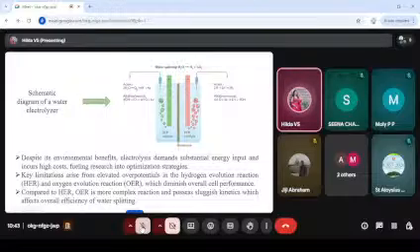Despite its environmental benefits, electrolysis demands substantial energy input and also incurs high cost, which fuels research into optimization strategies. The key limitations arise from the increased overpotentials of hydrogen evolution reaction and oxygen evolution reaction, which diminish overall cell performance. Compared to hydrogen evolution reaction, oxygen evolution reaction is more complex and possesses very sluggish kinetics, which affects the overall efficiency of water splitting.